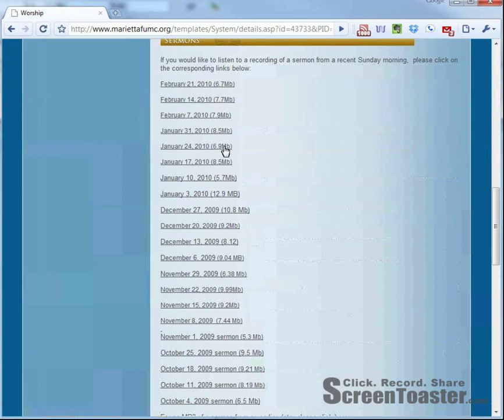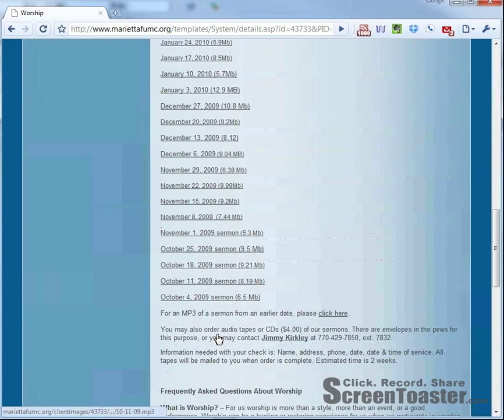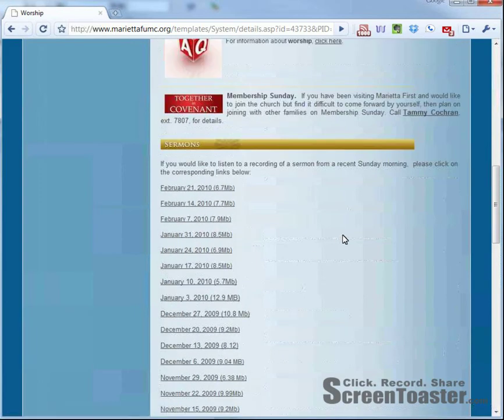Specifically about the sermons, I love that you have raw MP3s I can download and that you go back a good distance. However, I would strongly suggest you start a podcast for this. Just set up a feed with iTunes so it can pull them in automatically. As a user, I may not remember every week to come out and download the newest sermon, but if it's a podcast, the newest sermon will automatically come to me. The more content you can automatically push to your congregation, the better. So I would highly recommend you get that going.